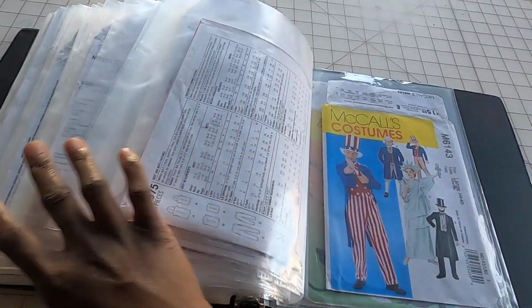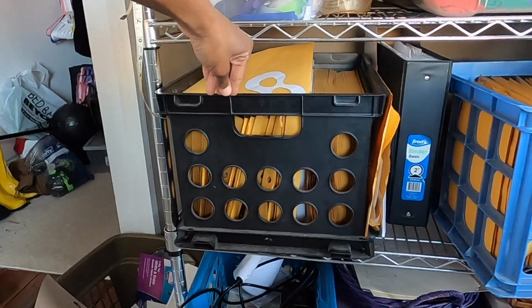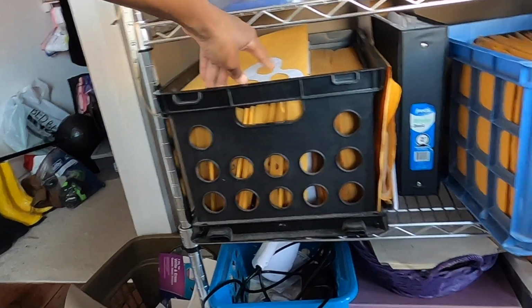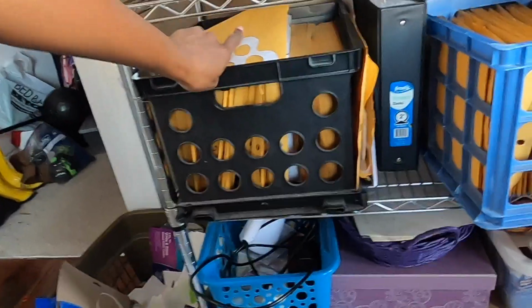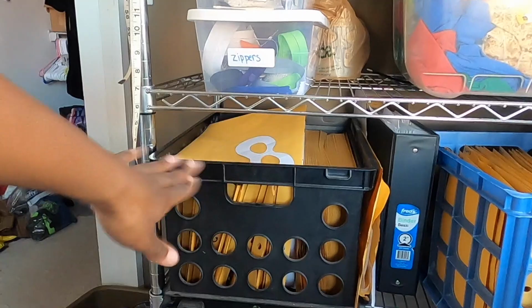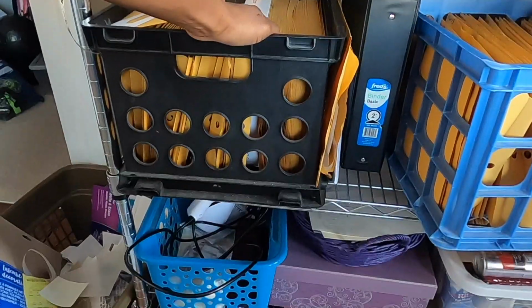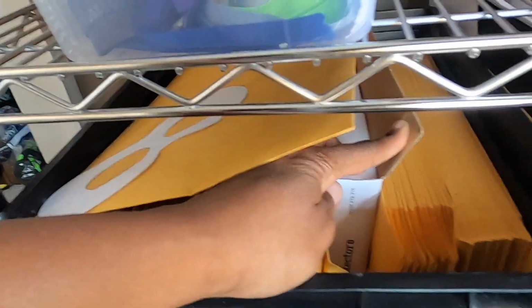But you know, society. This box holds patterns that I made, like cosplay patterns, like an eye mask and different things like a trident pattern or a bident pattern. Those are all in there, specific cosplay patterns that I created. I also keep the materials for keeping the system organized. So the envelopes and the sheet protectors for the binder are in here.